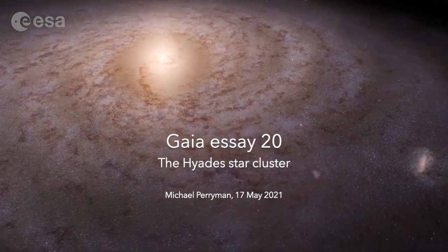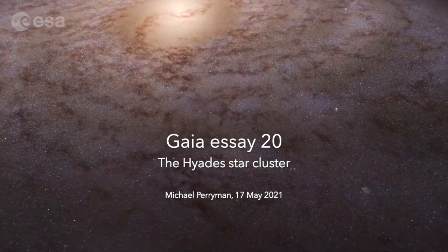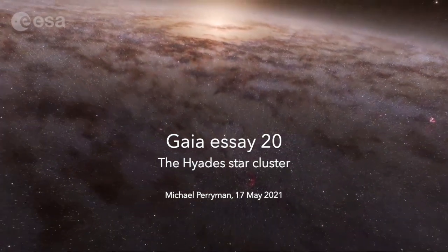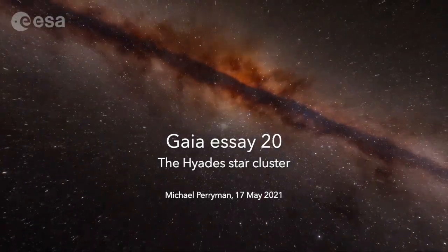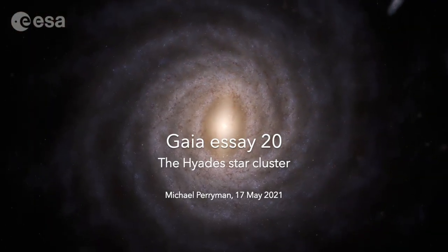Can you explain what that is and what Gaia revealed? Sure, mass segregation is basically the idea that in a star cluster, over time, the heavier, more massive stars tend to sink towards the center. Why does that happen? It's due to gravitational interactions between the stars, a process called dynamical friction. The massive stars lose energy in encounters and drift inwards, while lighter stars gain energy and tend to move outwards.